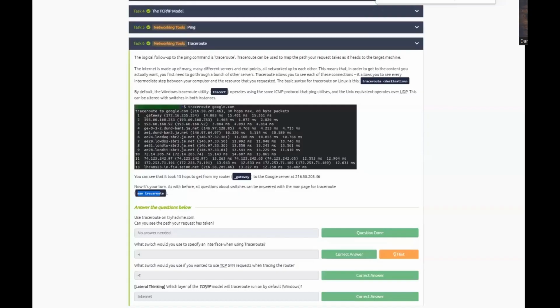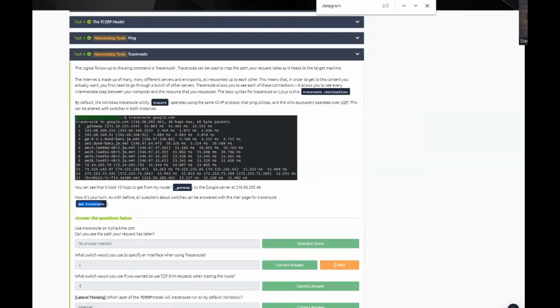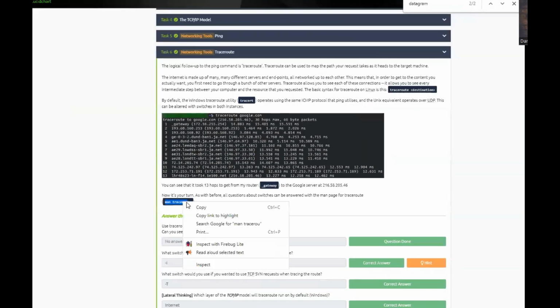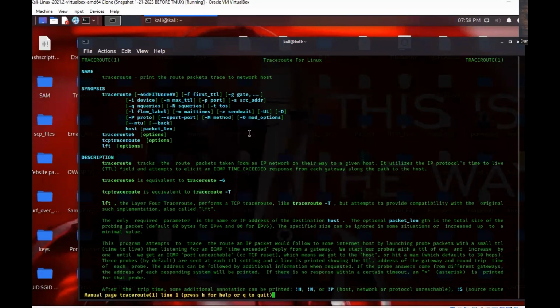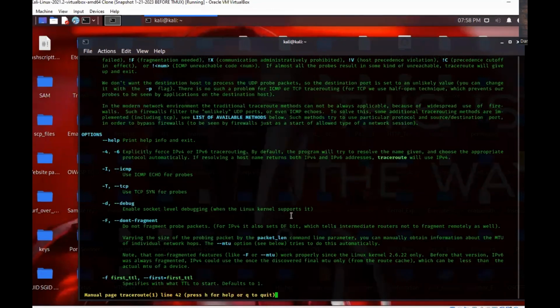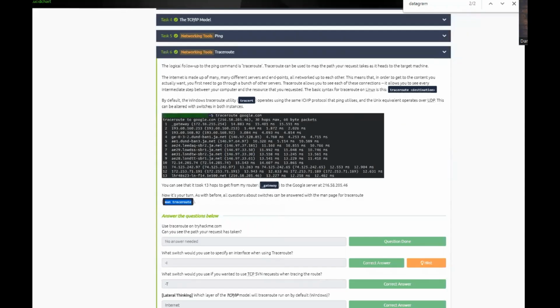All right, so I'm just going to grab this command here. This is going to be the man traceroute. I'm just going to quickly paste it in. And when I do that, it gives me all this information here. I can press my space bar and just kind of go through it if I wanted to, but when I'm ready to quit, I'm just going to type Q and it will close out.